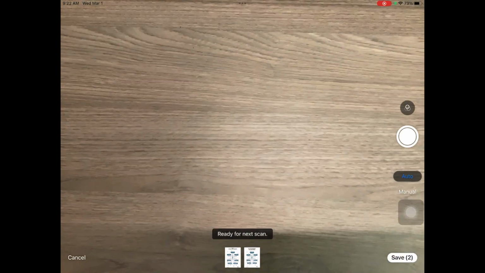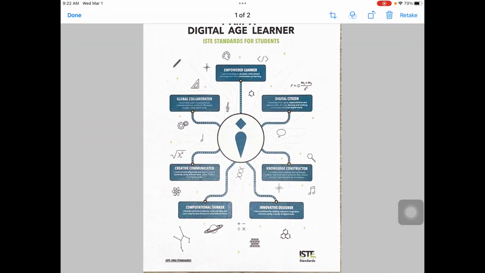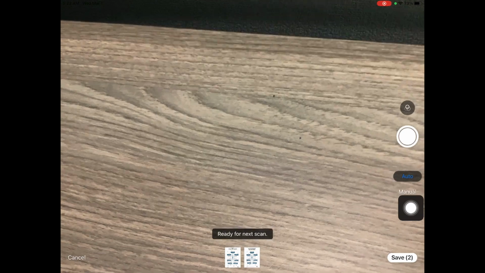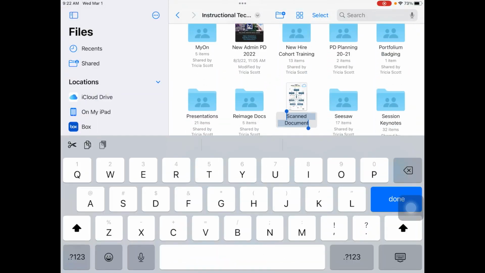And then just simply bring in the next piece of paper. That scan's done. And now I can see down below my multiple scans. Again, I can crop if I want to. And then when I'm ready to save it, you can see over in the bottom corner it says Save To, where I have actually two different scans. And now what I'm doing is I'm saving it and it's combining them into one PDF together. So when you think about those resources that you have with multiple pieces of paper, but you want to combine them all into one single PDF, that's how you can do that.